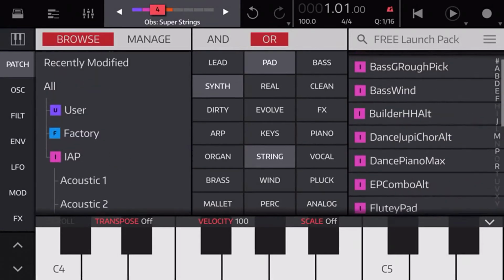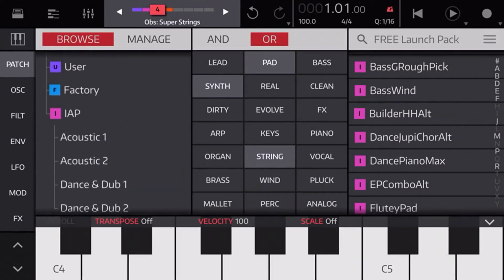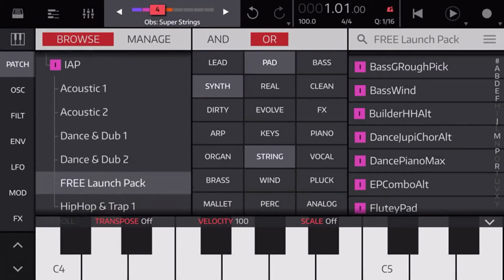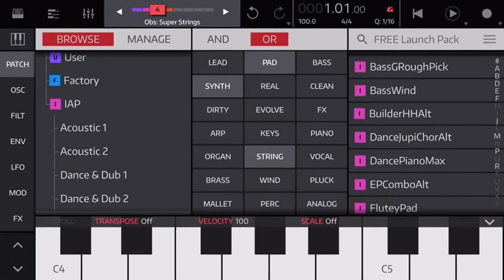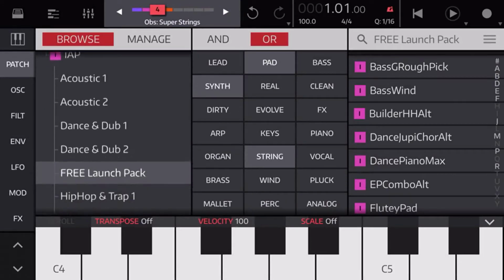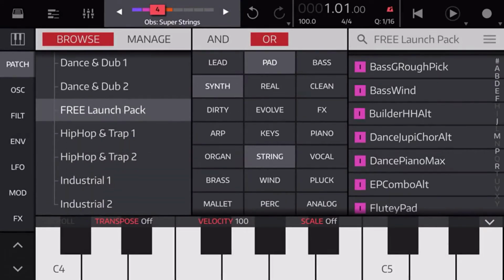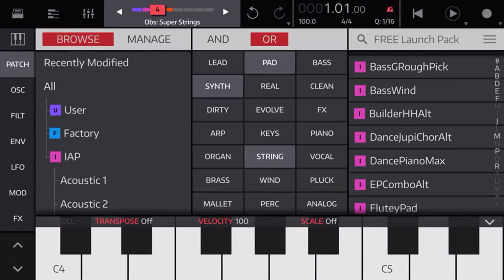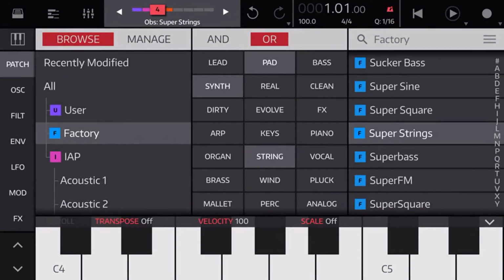I have purchased all of the instrument packs that they have. They're like $5.99 or $6.99 a piece, and for me, who loves making music, I can't live without them. It's like every day I get a new one. It's like Christmas for a little kid. But I'm just going to stick with the factory ones tonight for default.